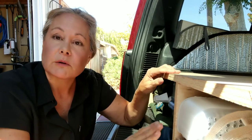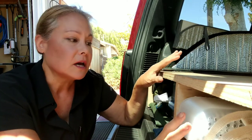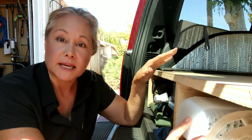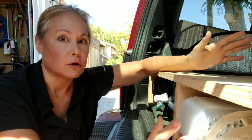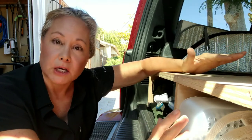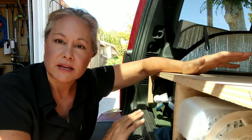One reason we built it in this modular fashion is that my spare tire is under here, so I need access. Nothing's bolted — I can literally lift this out and get to everything underneath if I need to reach my spare tire. I also didn't want to load everything in every time I went camping, so I wanted all these sections filled with camping essentials but still have enough room to use the car every day.